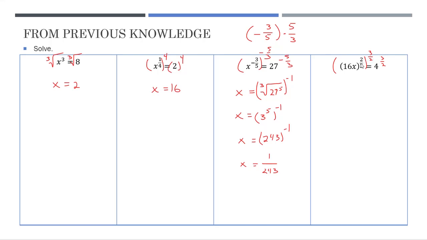So again, this is going to equal to 1. So I'm just left with 16x. And here we can use power of a power again. So we've got a root of 2 and a power of 3. So we're going to simplify that first. I'll do the square root. Square root of 4 is 2. It's a little bit easier. And then 2 cubed is 8. And then I'll divide both sides by 16. And I end up with 1/2.